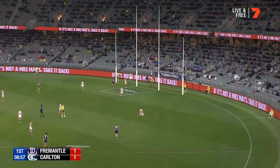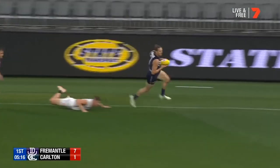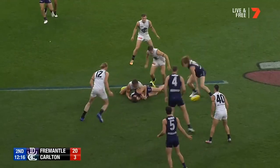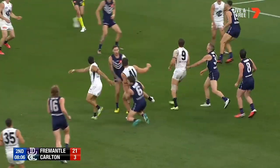Round 12 at Optus Stadium — Fremantle taking on Carlton, the same venue where Mark Murphy had stolen a late win against Fremantle 12 months before, so there was plenty of feeling going in. This was a pretty dour and tense game remembered more for the finish than the contest. Fremantle dominated early, building a 19-point lead then shutting down the game defensively — Luke Ryan was miserly in defence, repelling attack after attack. Carlton still managed to whittle the lead down to just two points at the final break. It wasn't a great game — conditions were greasy, only nine goals in the first three terms, and Carlton had taken 36 minutes to get their first goal of the game.